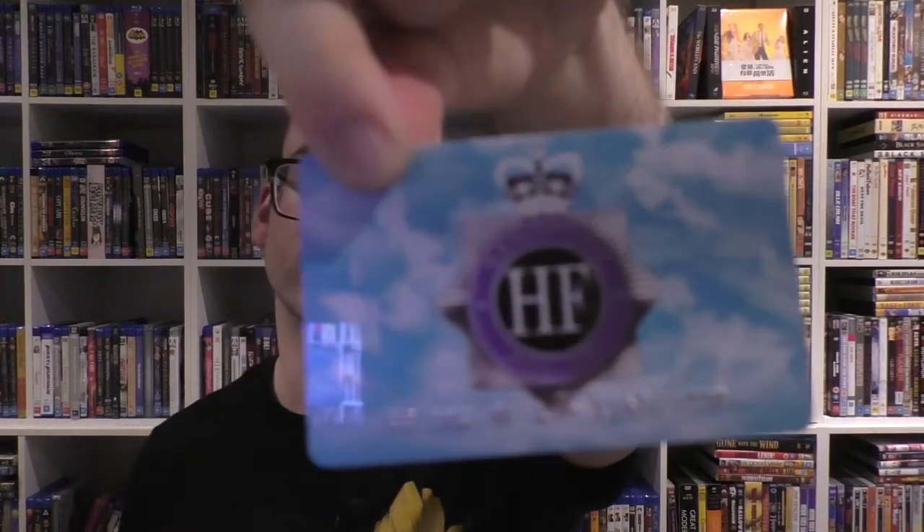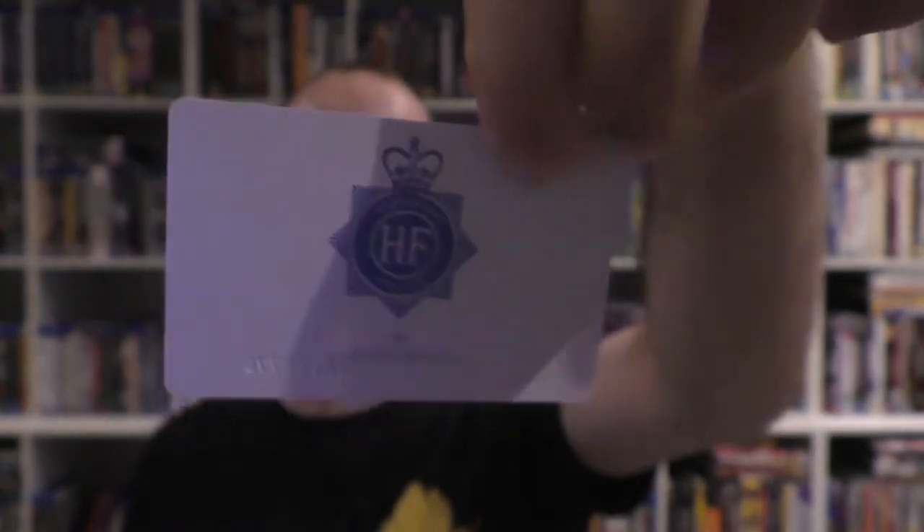You have your steelbook which is always the same for both versions. So no matter where you go, you'll always get the same steelbook, which is really cool. To some this is a bit ridiculous — you get two different cases but you get the exact same steelbook. I can see why that could be potentially a bad thing. It does come with a credit card kind of deal which obviously tells you the edition number. This one being number 1169 of 1770. They usually have more editions of the standard release and then less of the big box release, the big box obviously coming with both separate editions.